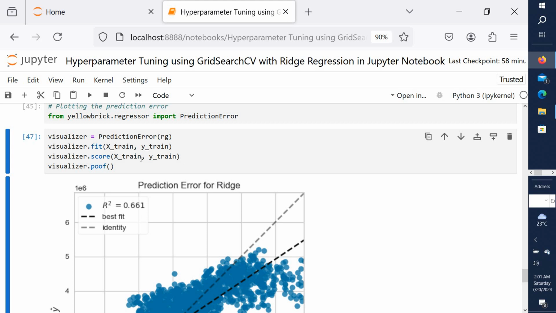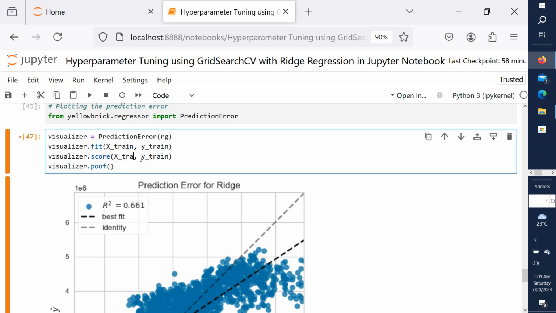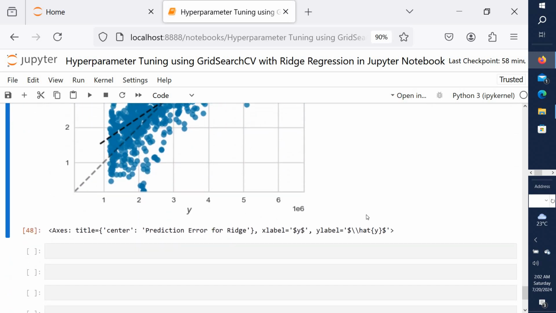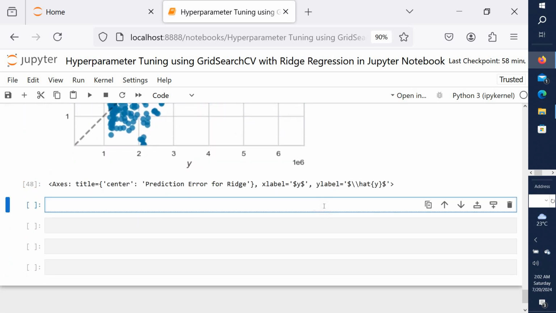For comparison purposes, sometimes you need both the scores on the training and testing, to see whether the model overfits or underfits. For research purposes you need both results on the training and testing datasets, so people generally do that to compare.